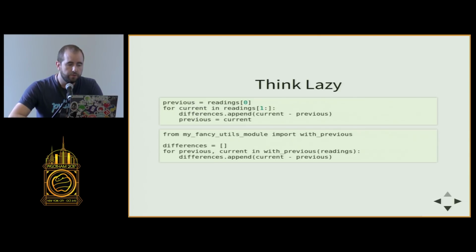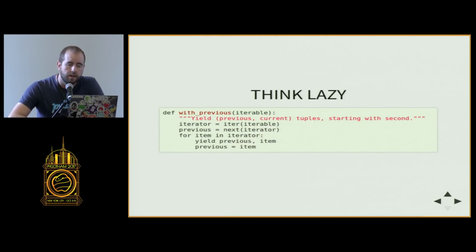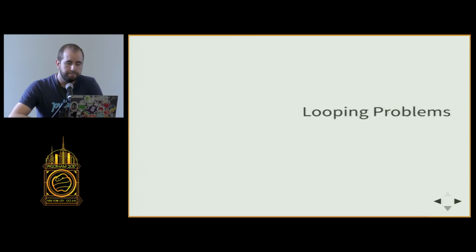Lazily. If you want to see how this generator function can actually be executed, I'm going to show this code real quick. I don't think I have time to explain it. So in case you're curious, this is what that mysterious generator function could look like, or a plausible version of it. Notice that we're using iter and we're using next here. We are relying on the Iterator protocol in a pretty fundamental way in implementing this generator function. So I'm not going to step through this. You can look at my slides afterwards and try to wrap your head around that.